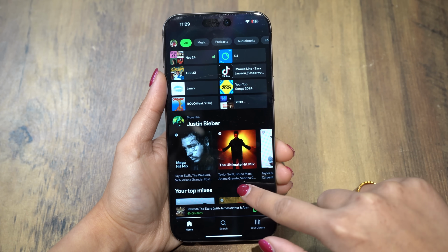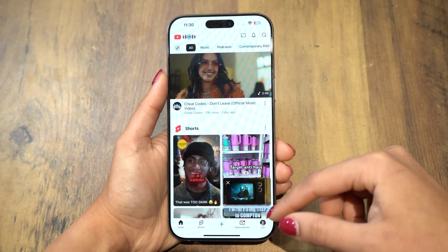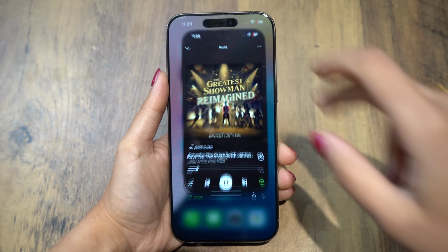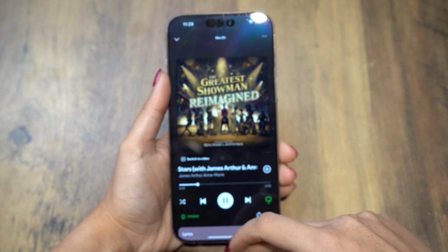So I have been using it. It is useful, but again, it's too small to make a big impact. And a lot of the times it's just dormant. What would have made it even better is, for example, if I'm on Spotify and I have another app open, I can go to Spotify by pressing the dynamic bar, and then if I press the dynamic bar again, it should take me back to the previous app. But that doesn't happen. I think if it did, that would have been kind of cool, that you can quickly switch between the 2 apps that you're using.